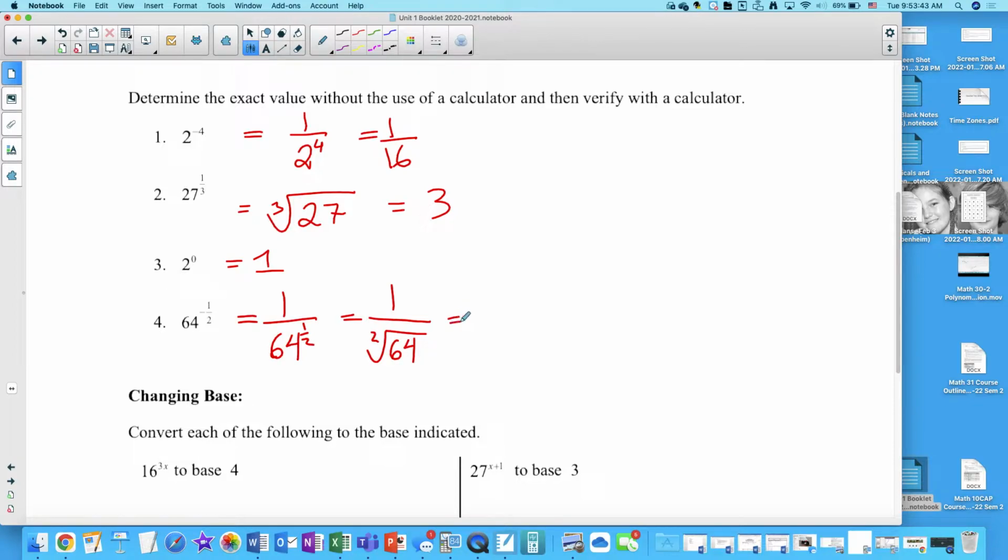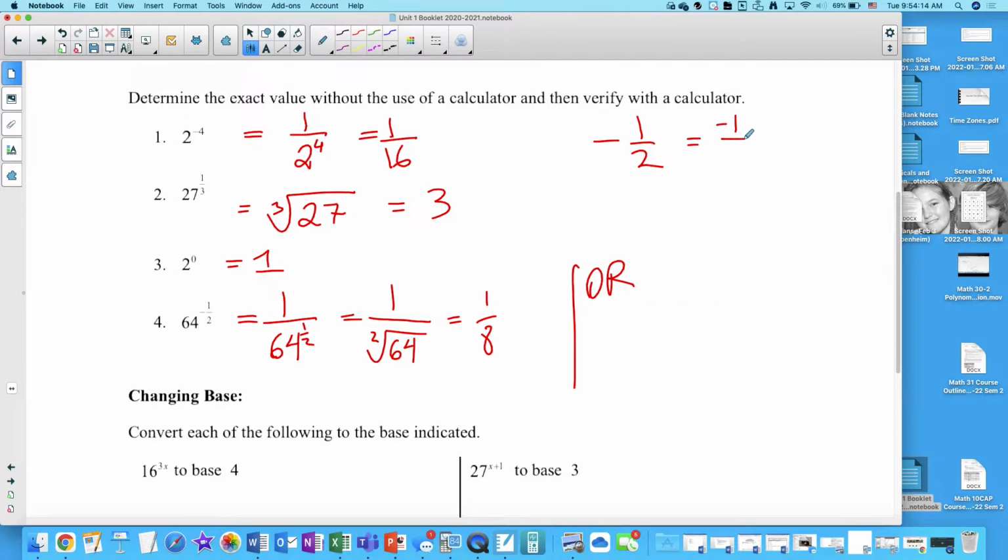Okay? Or you can deal with the fractional part first. The only thing that you need to remember is that an index cannot be negative. So when you have something like this, and this is a little bit of a tangent, but sometimes it creates confusion, so I'm going to talk about it now. A negative fraction, negative 1/2, can be written like this or like this. These are all equivalent to each other, and they mean the same thing.